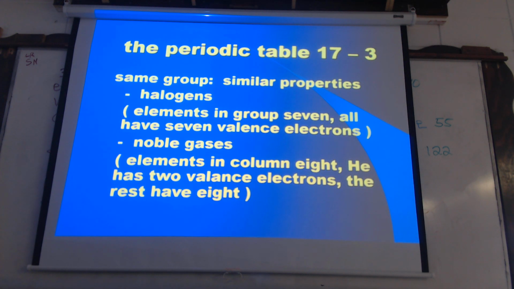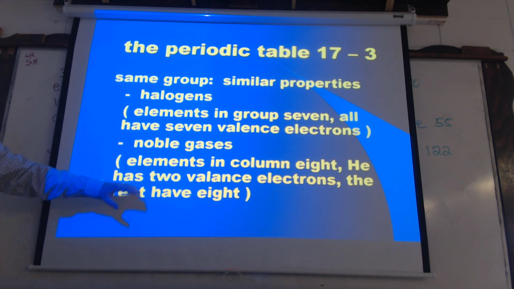Why can it not have 8? What's the atomic number for helium? 2. So if it's going to be stable, it would have how many electrons then to be neutral? 2. If it has 8 electrons and 2 protons, that'd be a charge of negative what? 6. Okay? So helium just can't do that. The element's not big enough.